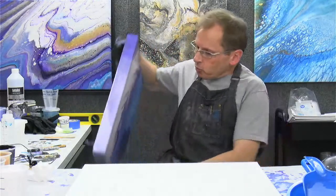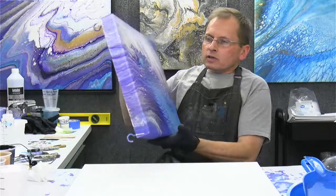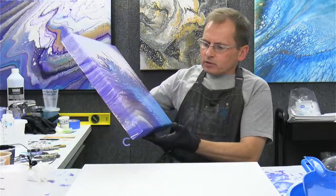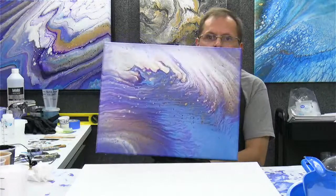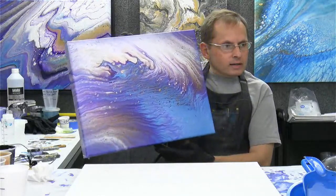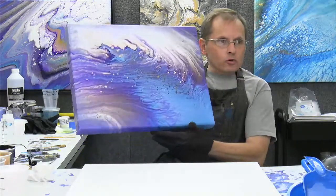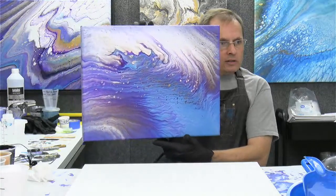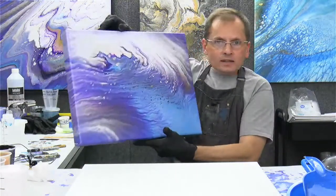Before we get started, hey Chris, how are you doing? I'll show you something I was working on last night. I did a couple paintings — just some ring pours, standard ring pours. This is one of them, a 14 by 18 canvas, one of my cradled panels. This was a kind of a cool one — just some purples. It's actually dioxazine purple, brilliant blue, gold and white, so just four colors. It's a fun kind of ring pour. I like to stretch out my rings a lot, kind of distort the rings.